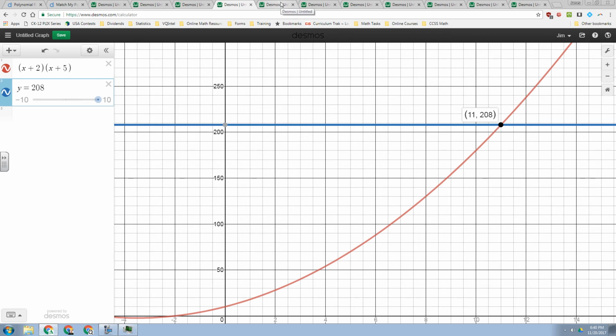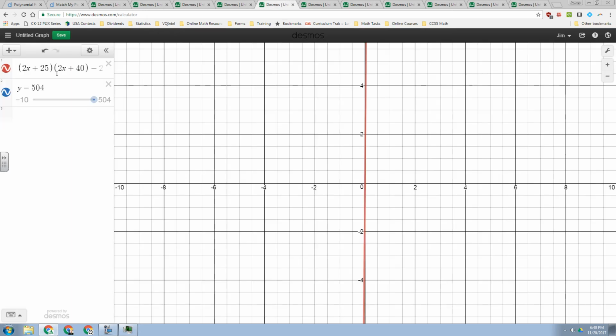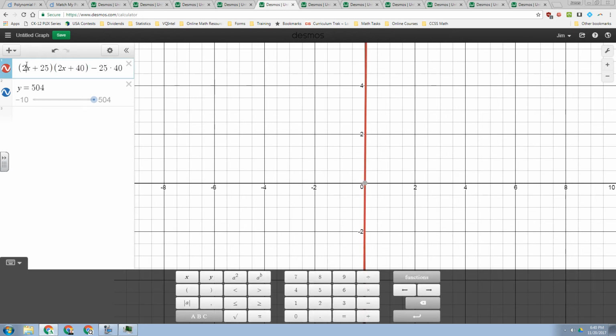Moving on to 57. We've got a rectangular patio that's 25 by 40, and it's surrounded by a border. But we don't know what that is, so that means that's x. So up here in our formula, we have 2x plus 25 and 2x plus 40. Now they tell us in 57, and this is a very subtle thing that the authors of the book did, they said the area of the strip, that is the strip around the rectangle, that's 504. So what I did is I also put this in, minus 25 times 40.